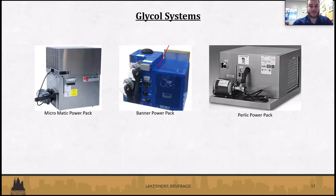So moving on to glycol systems, not everybody's going to have this, like we had mentioned. This is mainly going to be for long draw systems when you have a cooler. There's a few different types that you might have if you do have one, and they're pictured here. We've got the Micromatic brand, the Banner in the middle, and then the Perlick on the right.